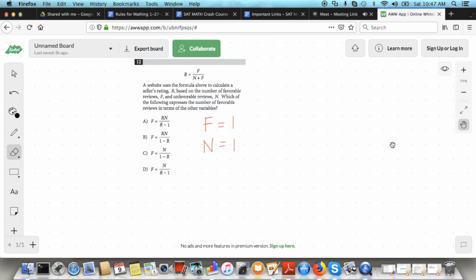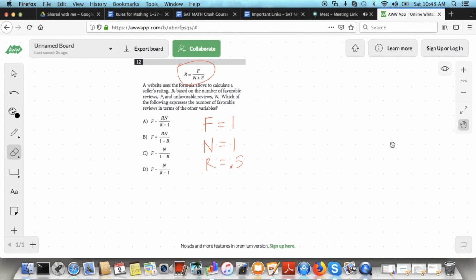All right, so what is r when f is 1 and n is 1? 1/2, right? 1/2 or 0.5. I'm going to do 0.5. I think that'll be a little bit easier. Okay, great. Any questions about that so far? We've set our values. No? Okay, and then if we double check, let's plug this into this equation. We get 1 over 2 on the right-hand side of the equation, which is 1/2 or 0.5, so we're good.